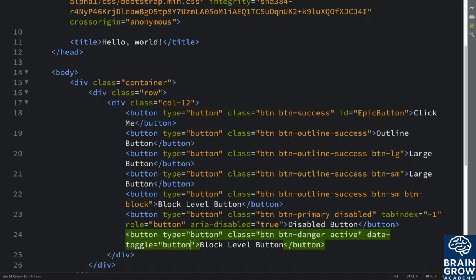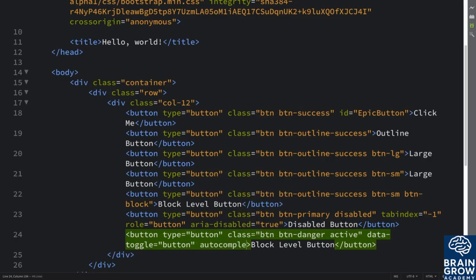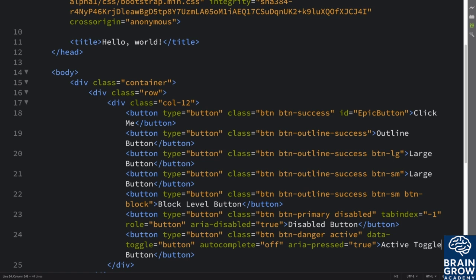If they're taking you to another page, it doesn't really need it. I'm going to put autocomplete off for this toggle, and I'm going to put aria-pressed again just for disability readers, equal to true. And I'm going to say this is an active toggle button.